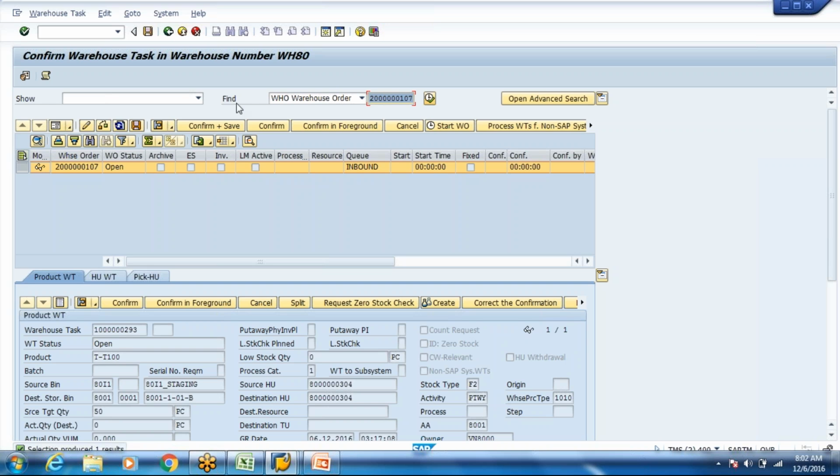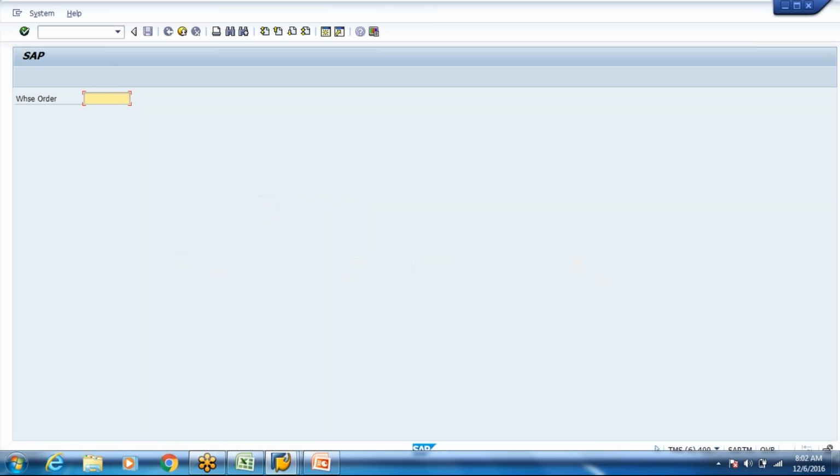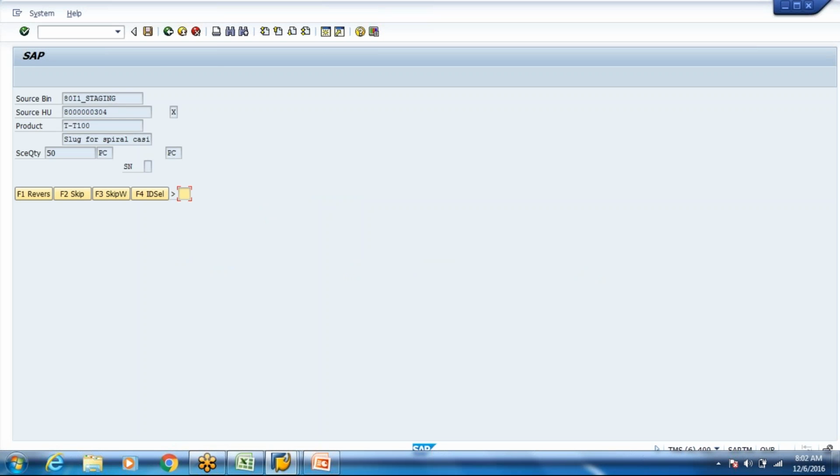So in desktop we can directly confirm here, all tasks get confirmed, but the main idea of using creation rule or warehouse order is for the way it gets executed on the RF. Okay, so an RF resource has two tasks, so his system will ask him to automatically pick two tasks. So warehouse order creation rule or warehouse orders basically are designed for execution on RF.